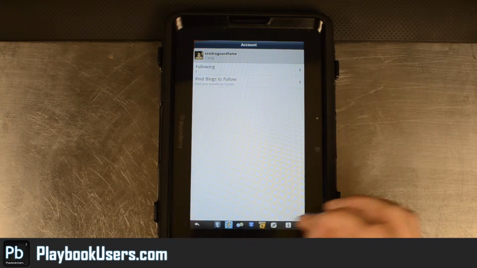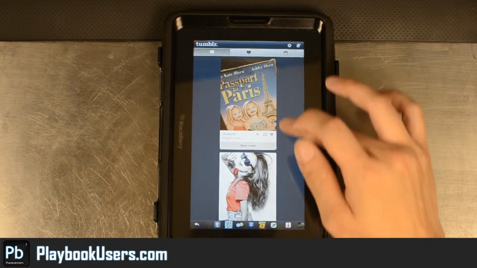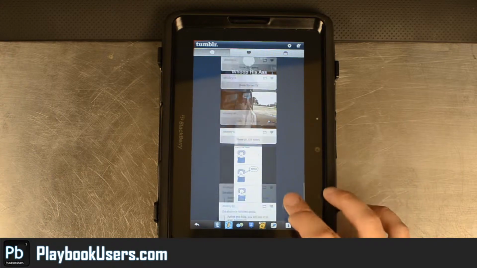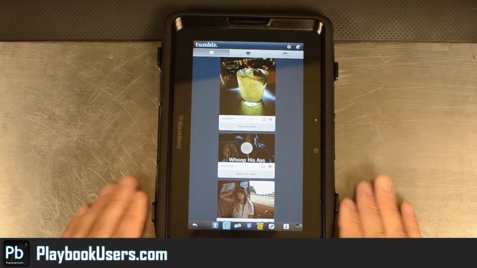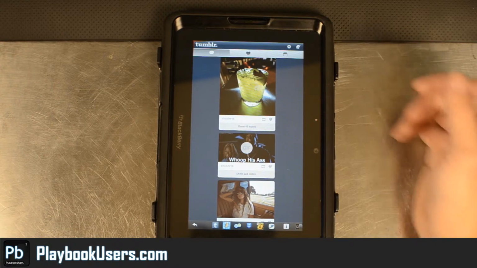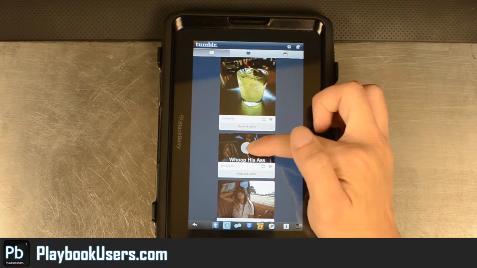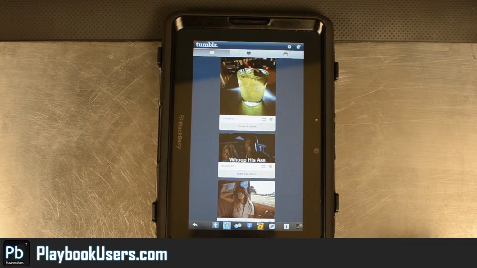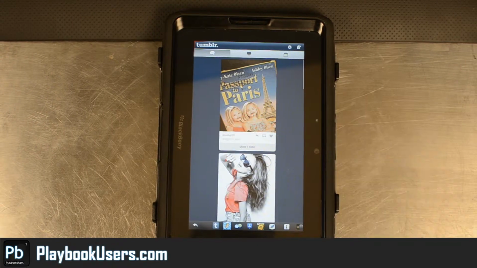You can see your account. You can see all the posts. I'm not a Tumblr user myself, so I'm logged into someone else's account right now. But basically you can see anything that you would from the normal Android app. The animated GIFs pop up with that little GIF notification on top of them. You hit them, and then they'll start playing. So that's pretty much it.